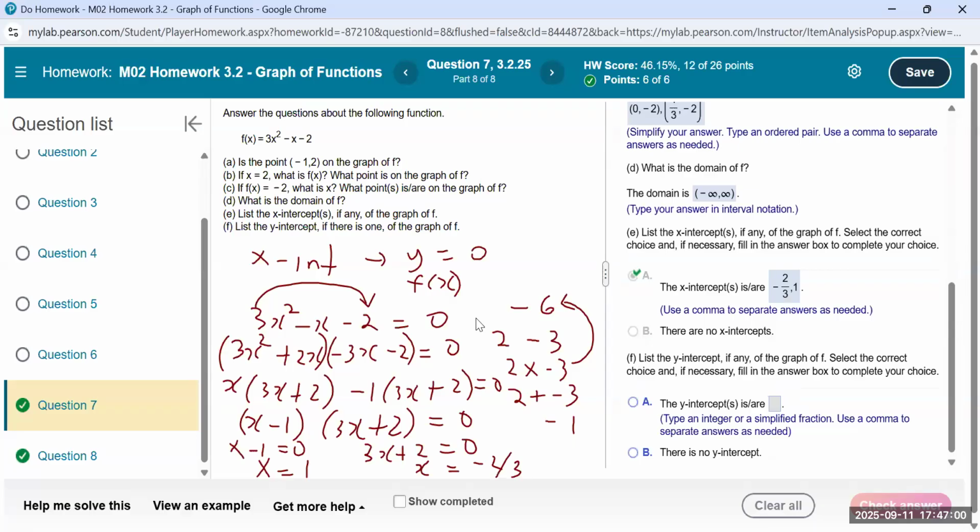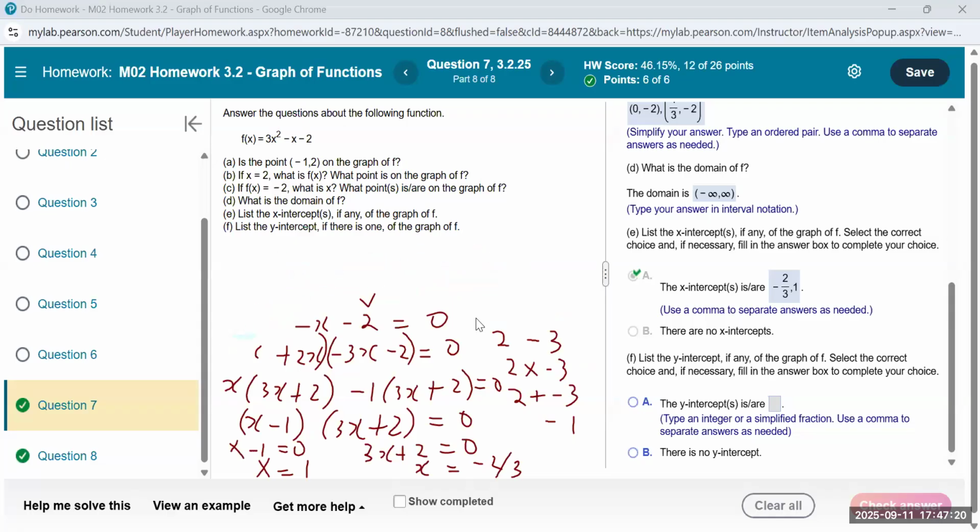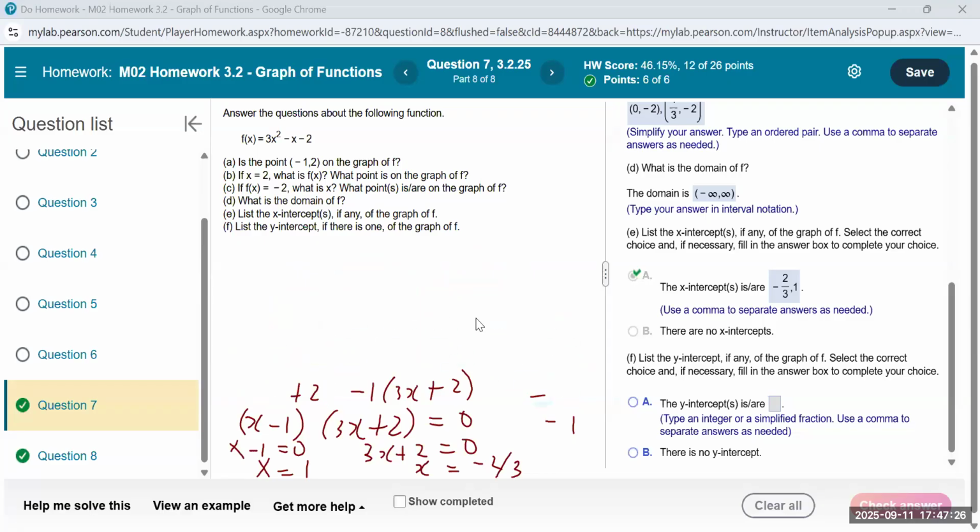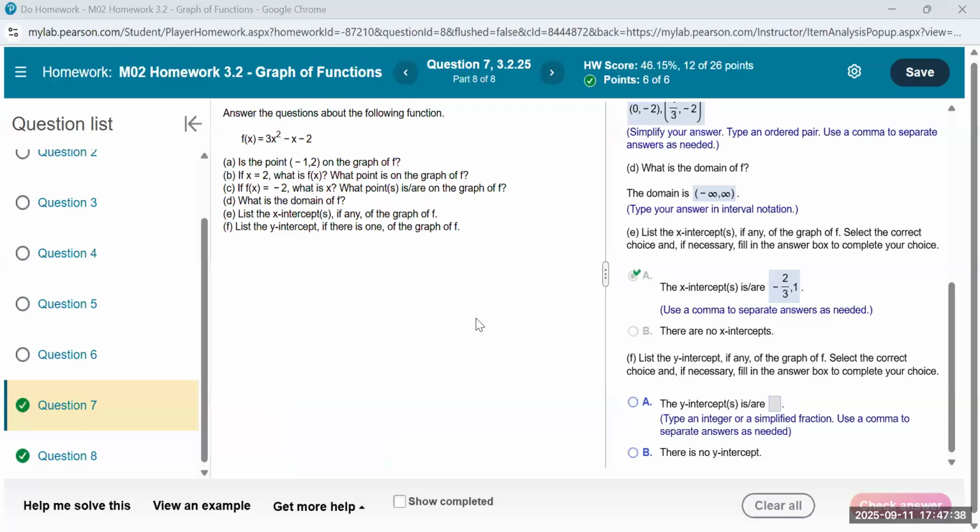And for y-intercept, it is when your x is equal to what? 0. So we're going to plug in what? 0 for x in the function. And we can clean this part. When watching this, you can pause. And when you get it, you can hit play and keep going. That's the nice thing about videos. You can always pause in between, work through it yourself, and then come back to find the answer.